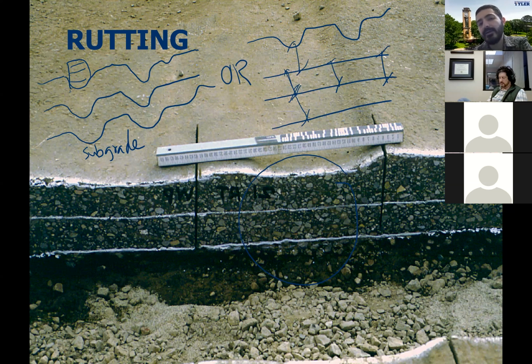That's actually a better case scenario, because for case B, we just go to the field and do a mill and fill job. We remove the rutted layer, whether it's 2 inches or 4 inches, and then we have a brand new layer. For the case A scenario, it's a bigger problem because now it's the subgrade. You need to remove the whole section. Depending on the extent of it, if it's a 500, 600 feet long problem, you just need to remove the whole thing.